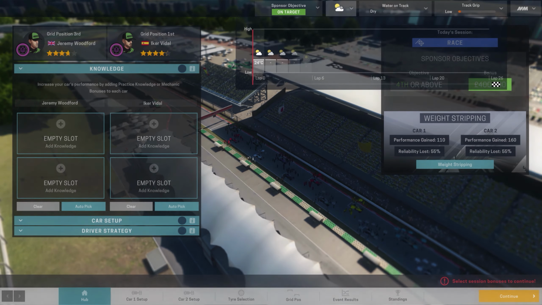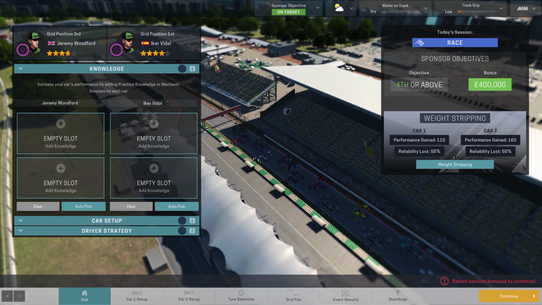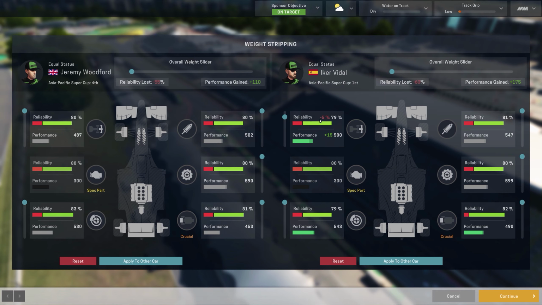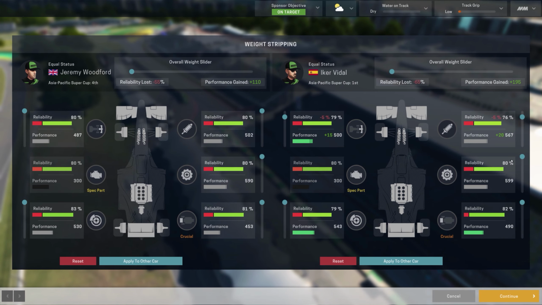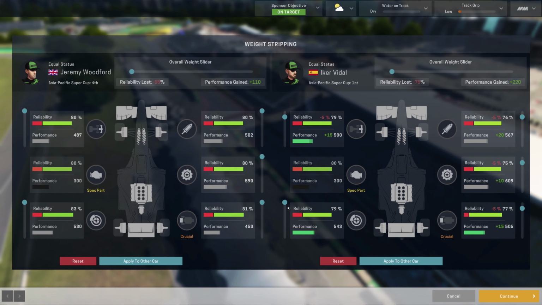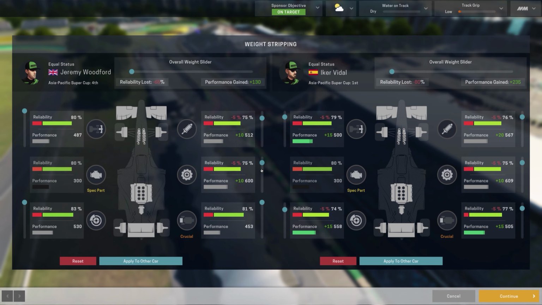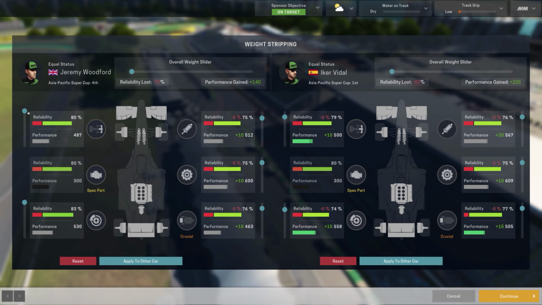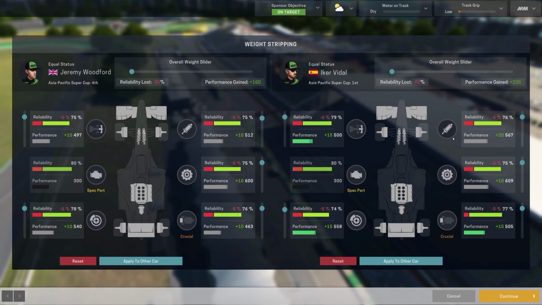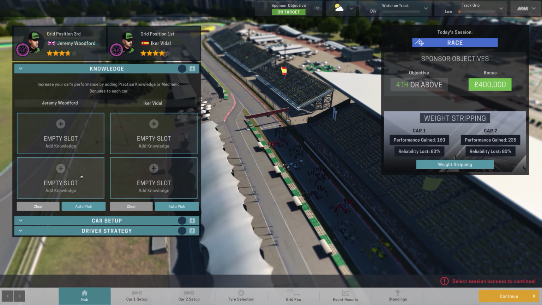And it's dry here on the grid. No sign of rain just yet. And we'll just have a look in here and see if we can perhaps strip a bit more weight off of these cars, just to see if it's worth doing. I think maybe 75 might be worth going for. It's not a lot, but you know, marginal gains and all of that, so we'll just try and drop it a bit down here and see what kind of significant... Oh, look at that. Yeah, Vidal's getting a significant performance increase here.